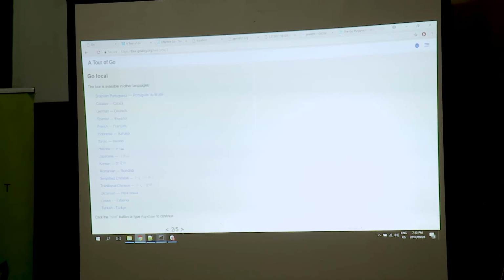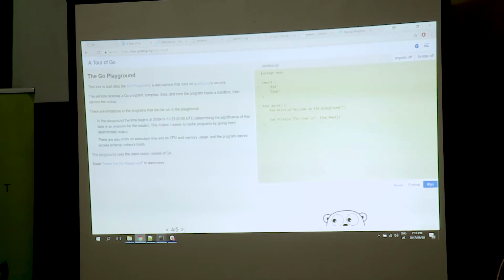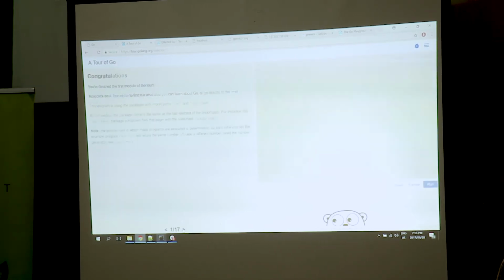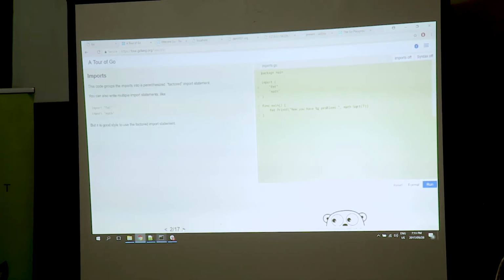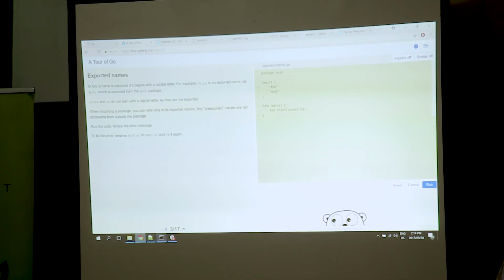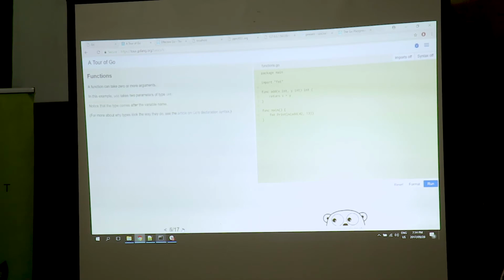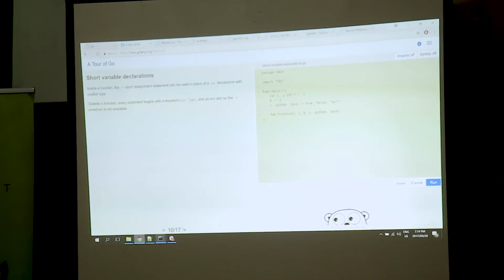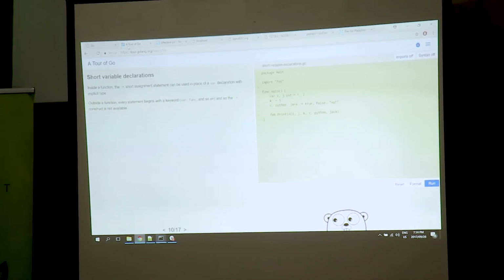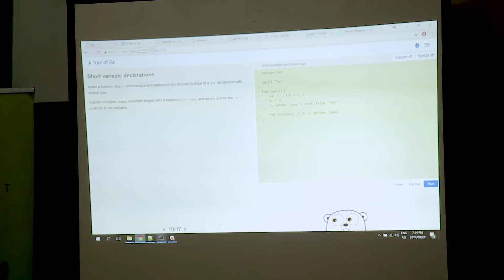It gives you examples, asks you language, and then explains all of what I've just covered, just in way more depth than we really have time for in an hour. Yeah, and there is quite a bit of this. So I would really suggest go through this. Once you've gone through this, you'd be relatively comfortable writing pretty much any application in Go.